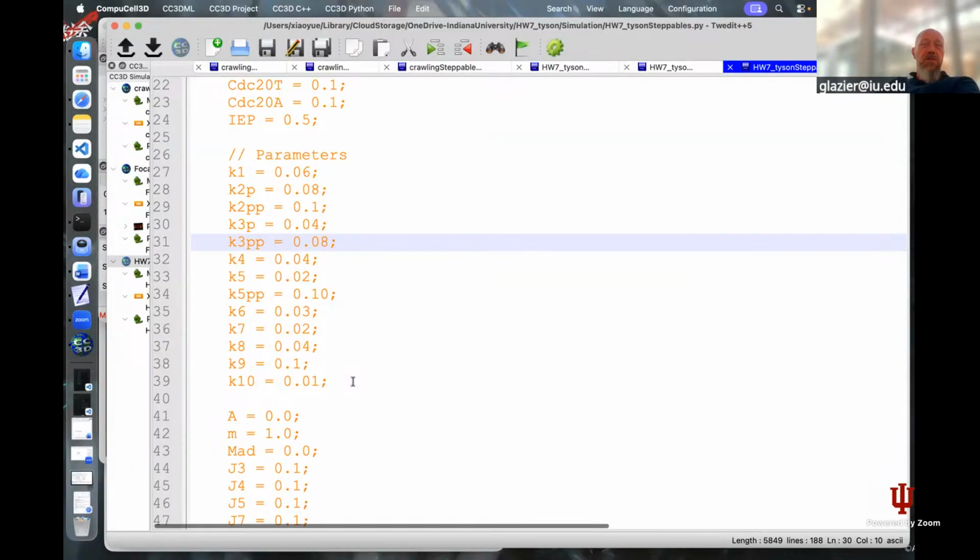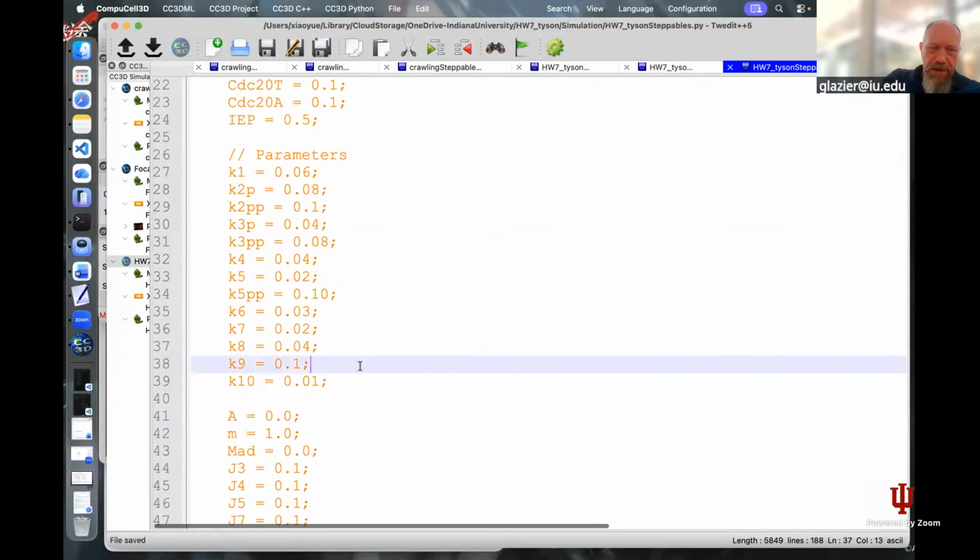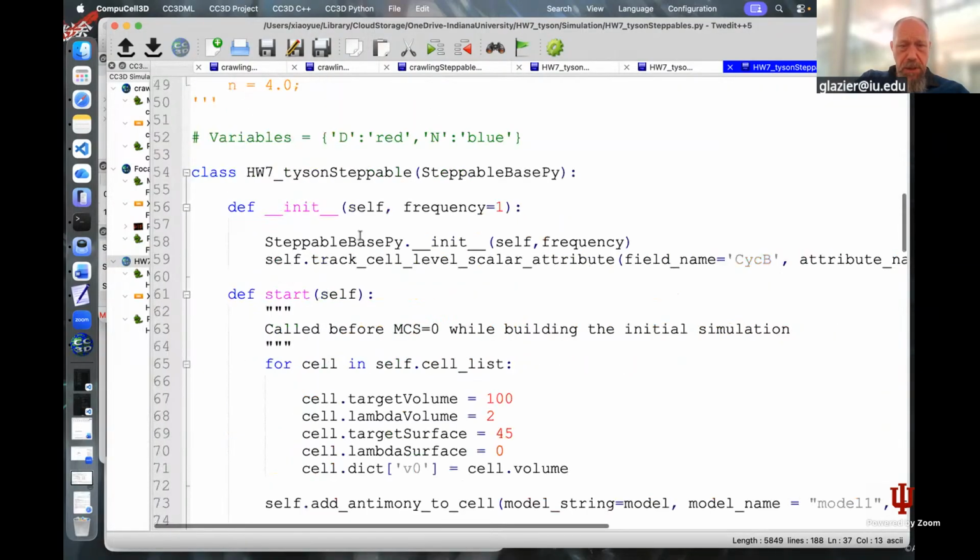There's a published executable version of the Tyson Novak oscillator in the BioModels database, and that's why this didn't have the parameter values here, because originally we read them from the published paper.